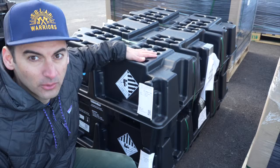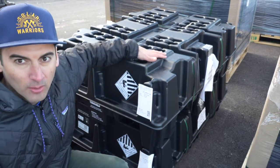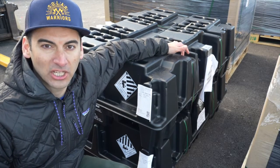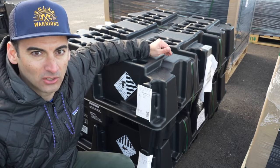You can see the way these are stacked — this is how two come. Bottom one here, top one here, with plastic straps going around connecting both of them together. We're going to cut those off and just take the top one to the office. It'll be a little easier unloading it from the truck.